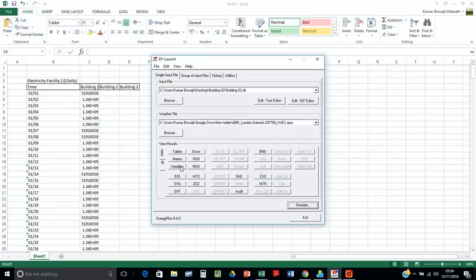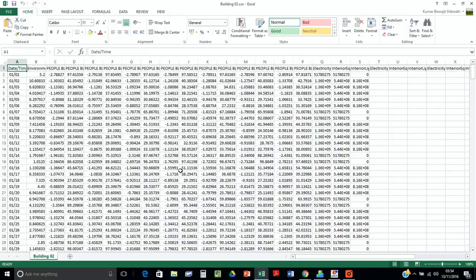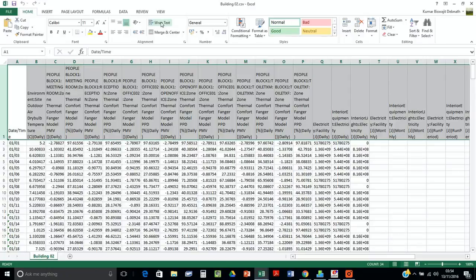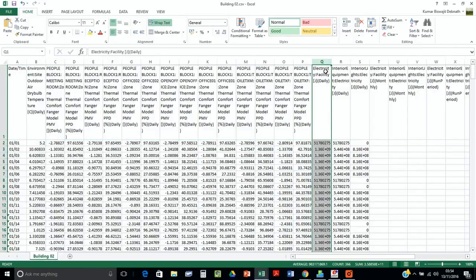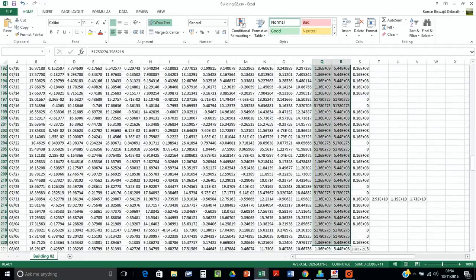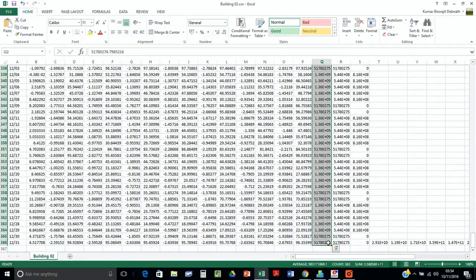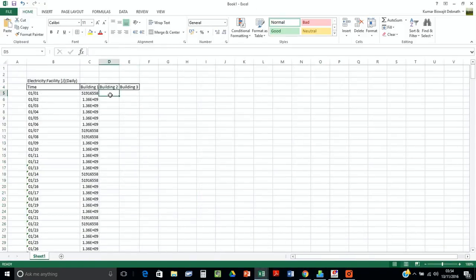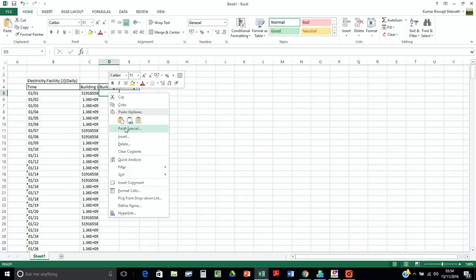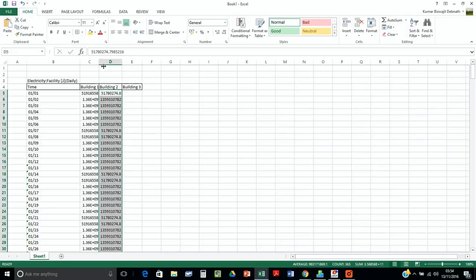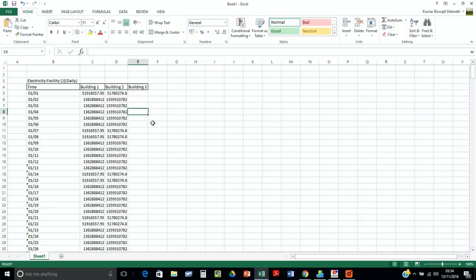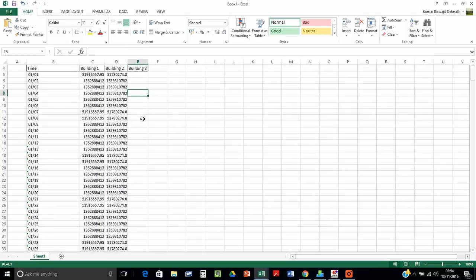Now we'll go to the variables again, and here again we have the same characteristics. We'll just wrap it, and then you can see here is the data. We'll just select it, copy it and paste here. So we can see that we have all the numbers in there for building 2.